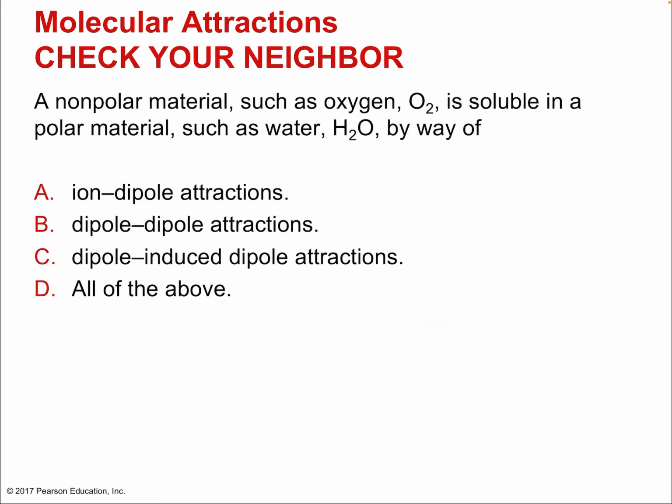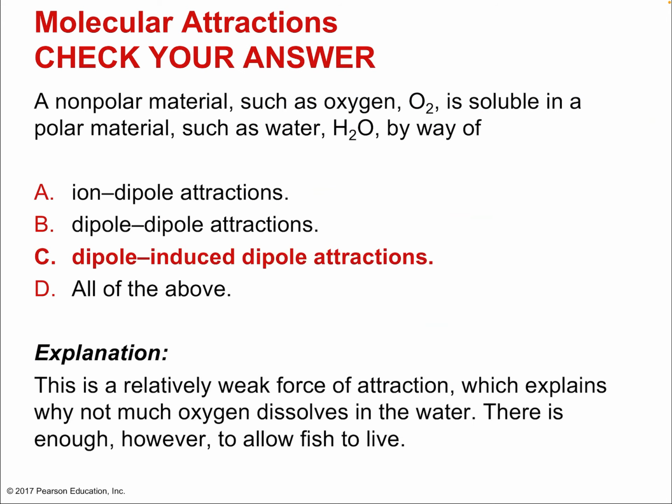Okay. So a non-polar material such as oxygen, O2, diatomic oxygen, which is the way the oxygen naturally forms, so when people say oxygen, they actually mean O2, is soluble in a polar material such as water by way of what? Well, if you're paying attention, you know which one it is. Is it ion-dipole? Is it dipole-dipole? Or is it dipole-induced dipole? It's dipole-induced dipole, because the oxygen becomes an induced dipole, since initially it was non-polar. Got it? Okay.